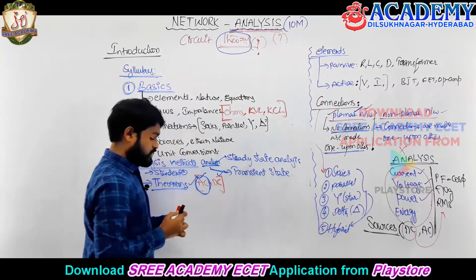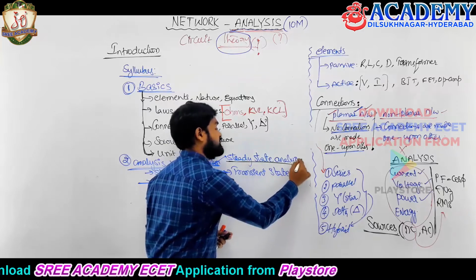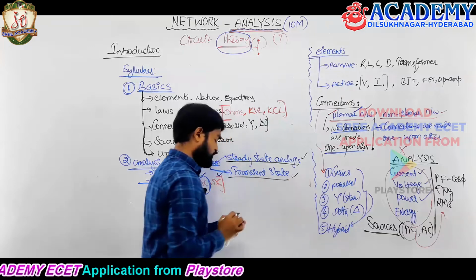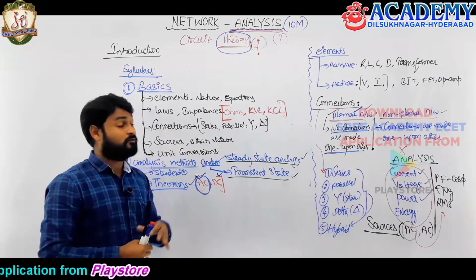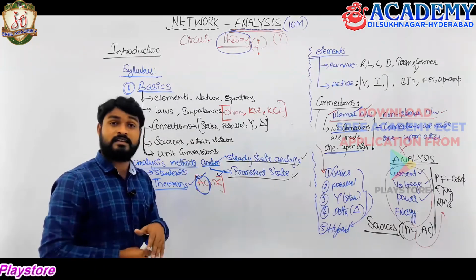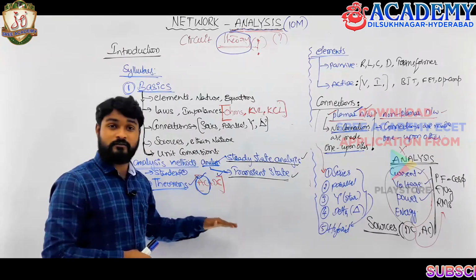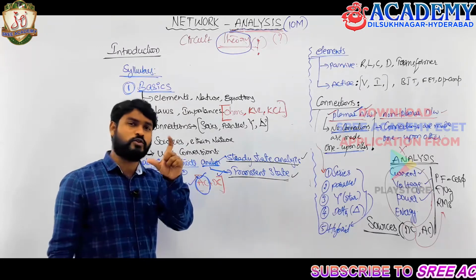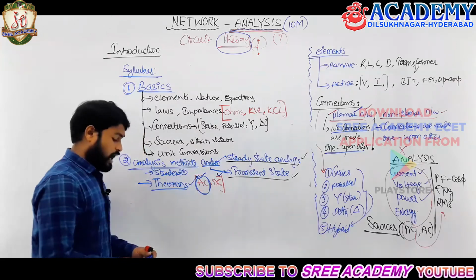Whenever I discuss, first I will be completing steady state analysis because this is the easiest form. Transient analysis is also easy, but you need to understand a few things: what limits, integrals and derivatives are, which elements cause the transient state and how they cause it, whether it is a forced response or a source free response. Whenever you understand those terms, transient state analysis becomes easy.